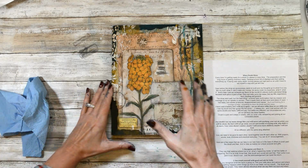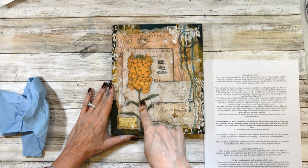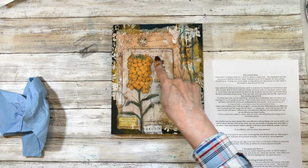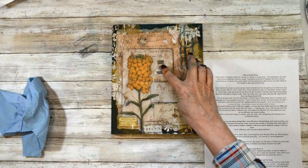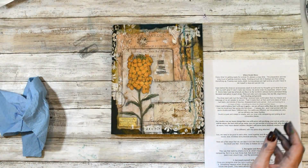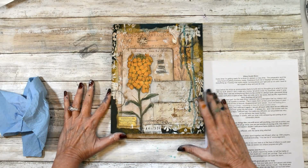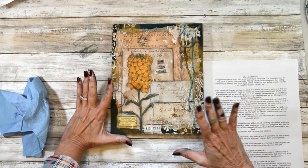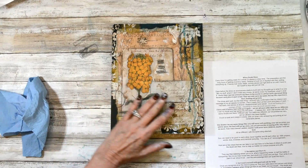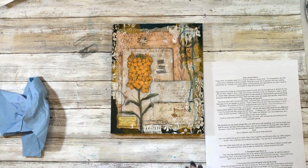So, just a couple of things. This flower will be available for you in the resource library, and the words I used again are part of that sheet that is available in the resource library, the encouraging words sheet, positive words I should say. I went over everything throughout the video, and the stencils that I used today will be on sale as always.